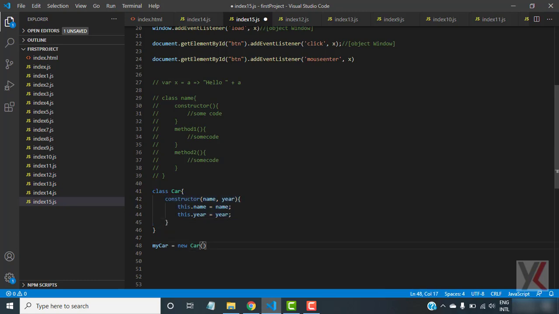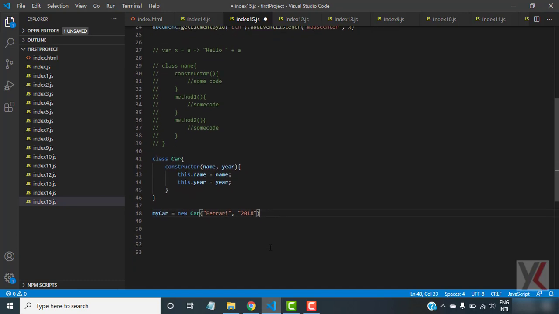Here you can see we have passed two arguments. First is the name, so we'll provide a name of our car, suppose it is Ferrari. Second, we are using the selling year, and you can give any year over here. We have passed two arguments, so we have to give two parameters inside this Car. When we are creating an object, we have to pass the same parameters.